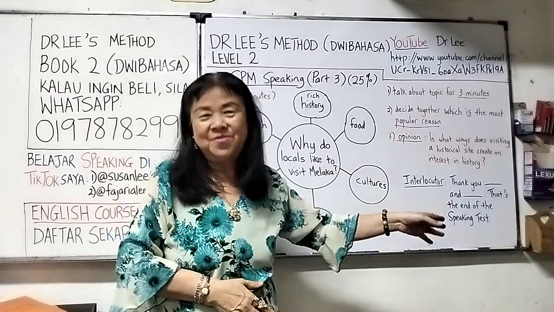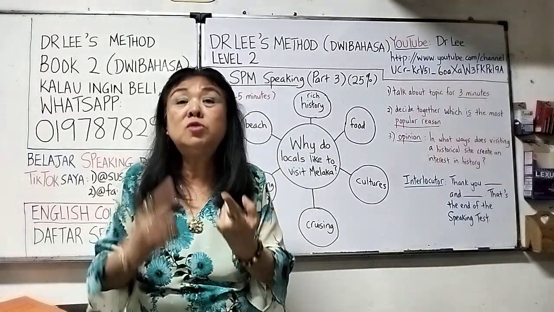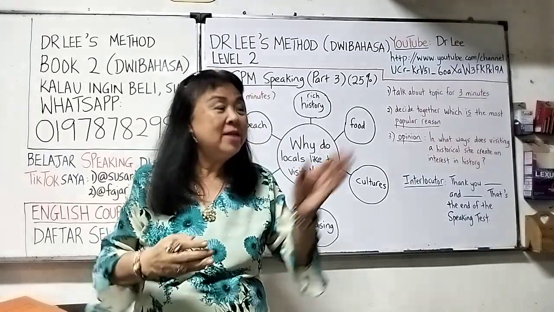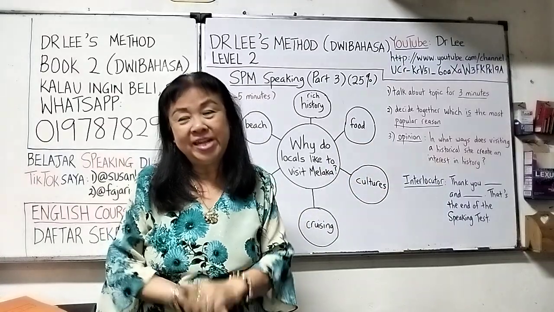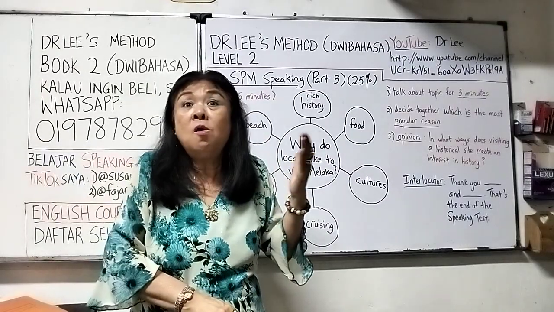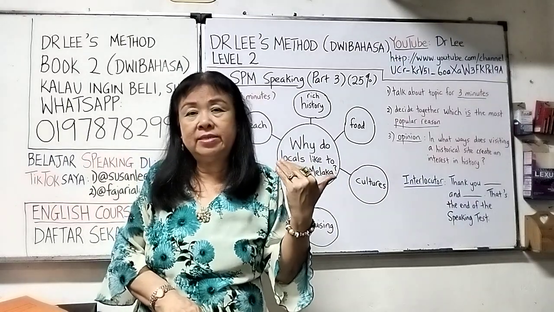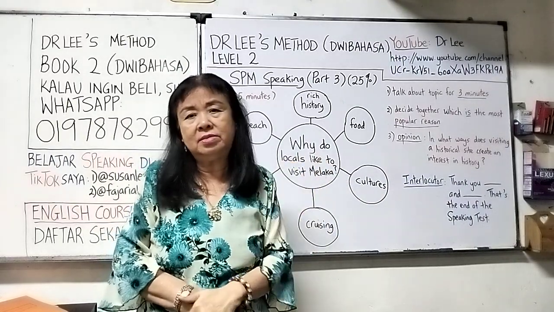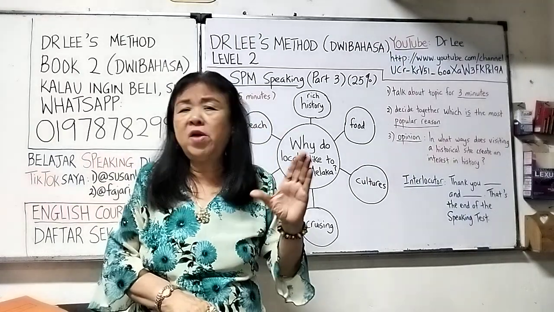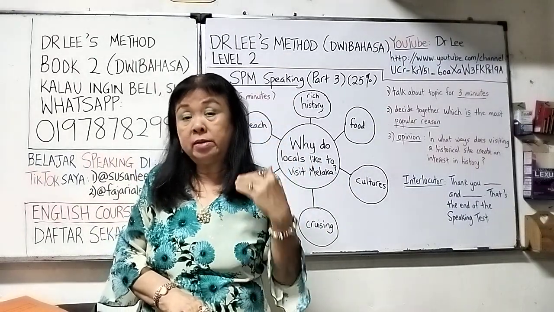So I say like this, then I ask my friend, do you agree with me, Maria? And then Maria must say yes, because you have to both decide on one. Yes, I totally agree with you. Then Maria can give a reason already. Then you wait first. So Maria may say, as we all know, Malacca has a long history and it's a World Heritage Site. It has a long history, about 200 years. So it's the place that is most beneficial for students or for anyone to visit, because they can learn about the rich history that Malacca offers.